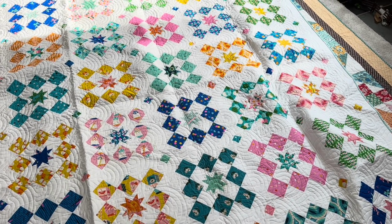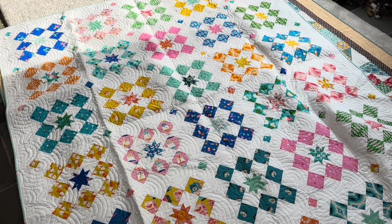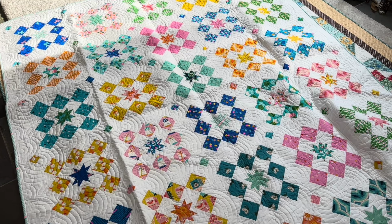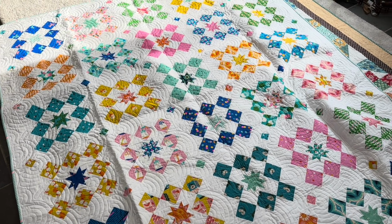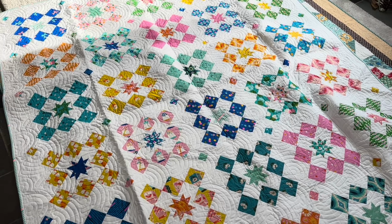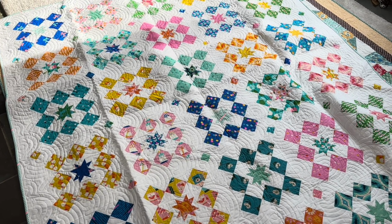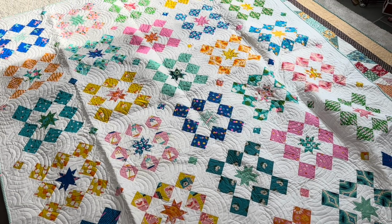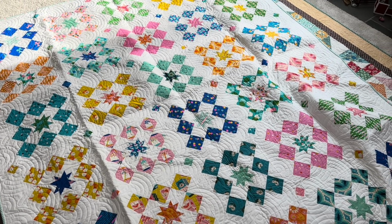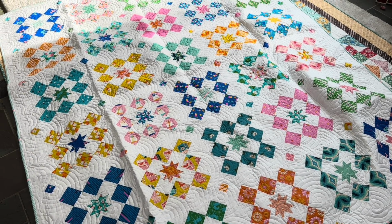For this quilt, I used a really bright, beautiful Ruby Star Society fabric. I mixed and matched from different collections, so it's not from one collection. For the background, I used Moda Bella Solids in white. That's 990098. It's a really bright white, and I think the contrast between the bright white and the bright prints is really pretty.